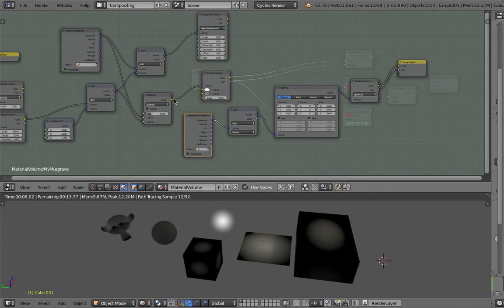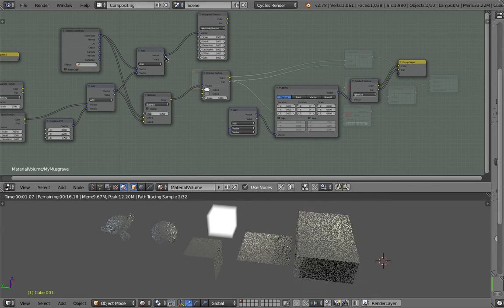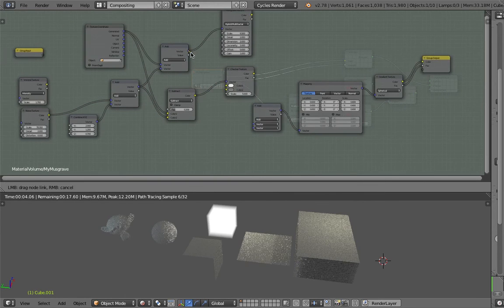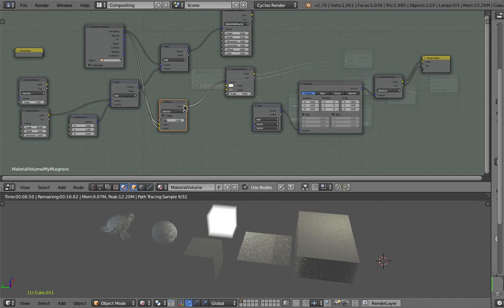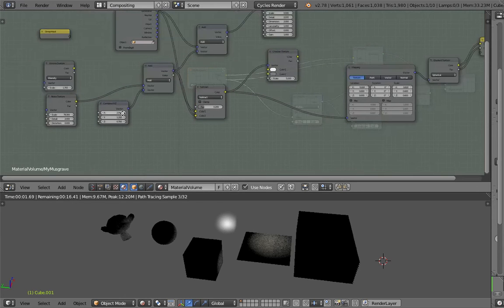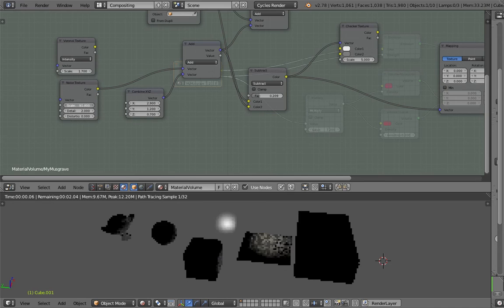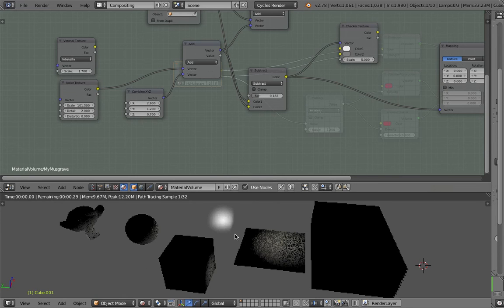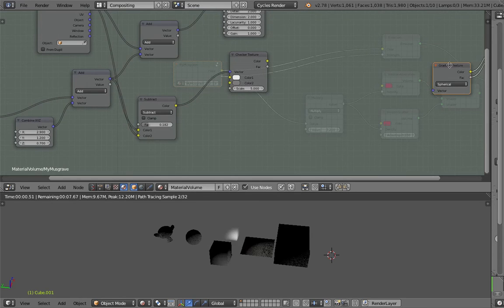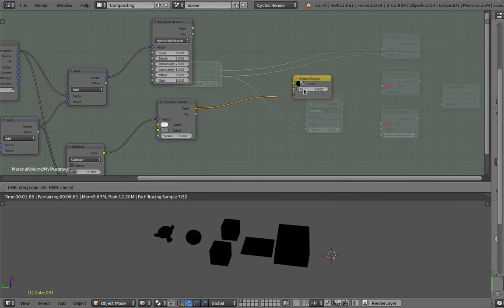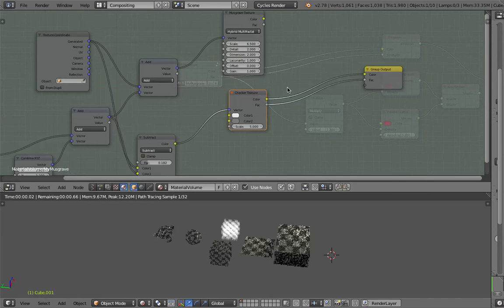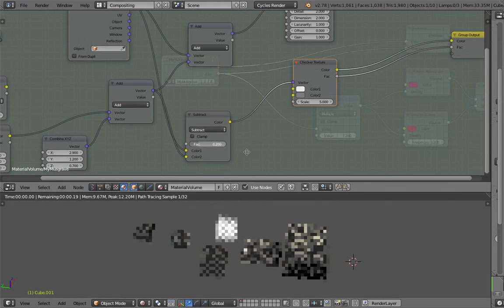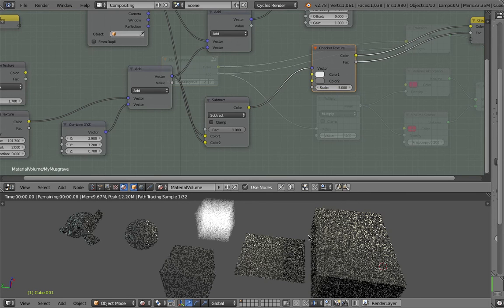Now if I plug this guy, the disturb color, into the vector, are we blurring this guy? Maybe we did. So this is normal, but it's also affecting the positions. Anyway, that's for another video, I guess. For now, this is what we get. You can blur the texture basically.